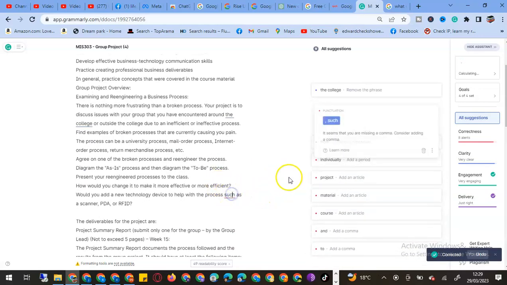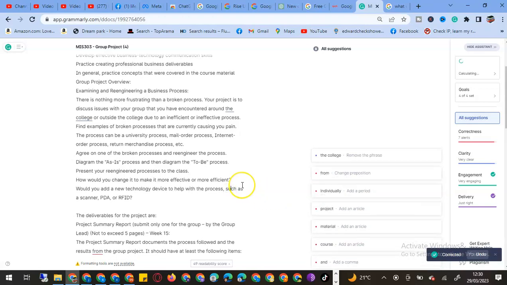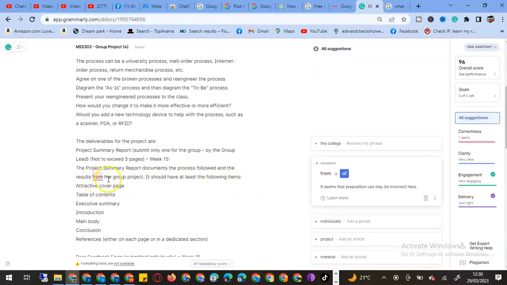Then we'll go to this, where we are correcting punctuation. It tells us that it seems you are missing a comma. Consider adding it. We'll just click it, and it will correct the punctuation. We can see there is an error here.